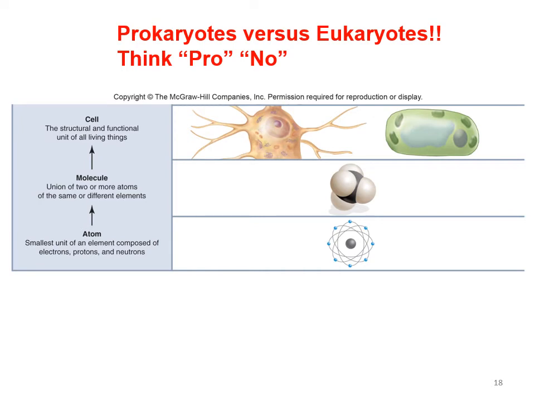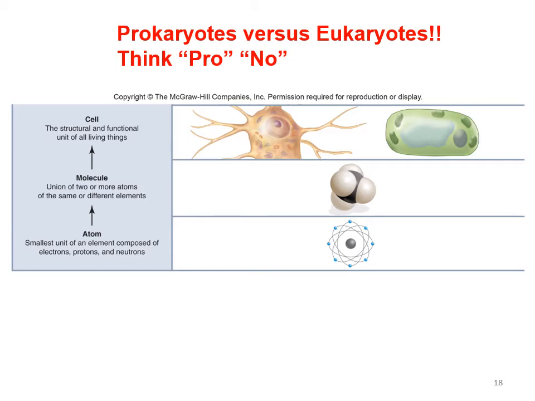When you then put together multiple molecules together, you start developing into a much more powerful, robust level of organization. And we call that next level the cell. And the cells are the structural and functional units of all living things, basically meaning cells are your foundation of life, basically. And there are two main categories for cells that I want you to be responsible for knowing: prokaryotes versus eukaryotes. And that's going to come up a lot in this class. So make sure you circle, star, highlight prokaryotes versus eukaryotes. There's a little trick that one of my students always used to remember the difference between them. He always said pro, no, because prokaryotes have no nucleus, no internal membranes.